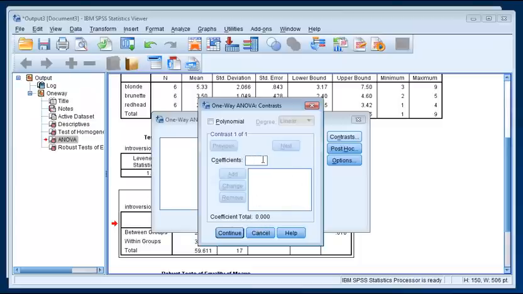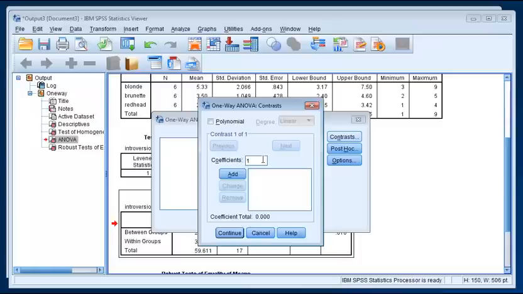So it doesn't matter which side is 1 or -1. We'll just go ahead and start with the comparison or the contrast that we talked about before, which is blondes on the one hand versus brunettes and redheads on the other. So we'll give blondes a coefficient of 1. And SPSS is going in the order that you coded that independent variable. So we had blondes as 1, brunettes as 2, redheads as 3.